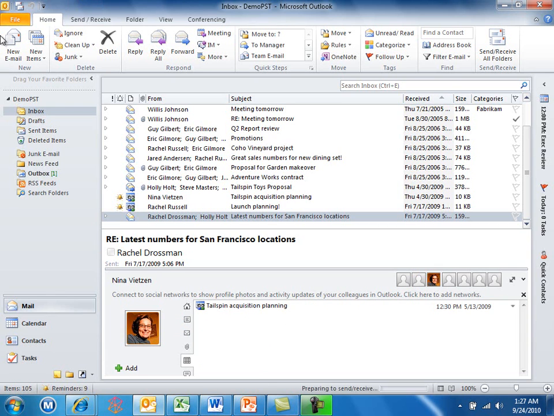Also, I want to point out that from 2007 and 2003, obviously, we now have a ribbon in 2010 that wasn't there before. It is going to take some getting used to, but I think a lot of customers, once they realize how to use this ribbon, are going to be more productive than ever before. But I did want to also let you know that there are some tools that can help us if customers are having trouble adapting to the ribbon because they're coming in from Office 2003. We'll talk about that at the end of the presentation, but for right now, let's go ahead and talk about that optional section that I discussed earlier when I set it up, Google Docs.